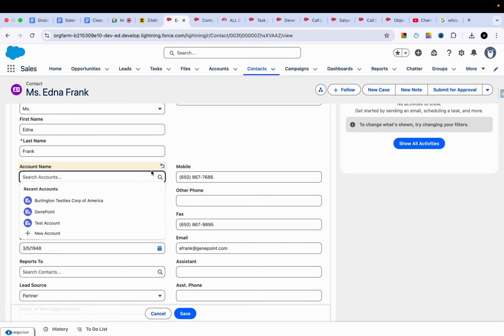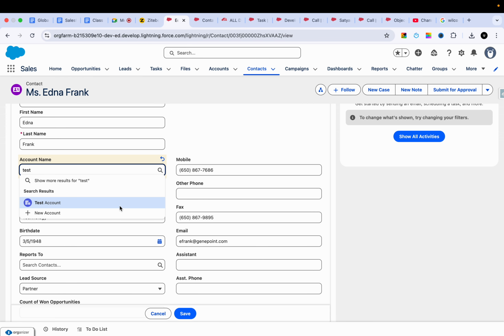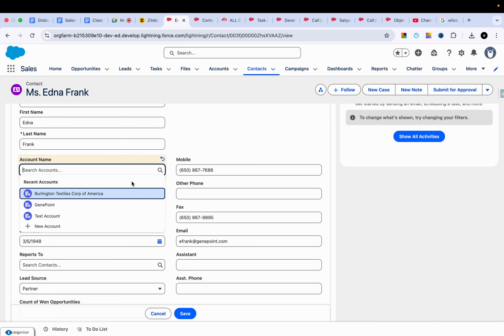It's like a search bar, so we can search the accounts based on names. In a real project, you will see multiple accounts, right?